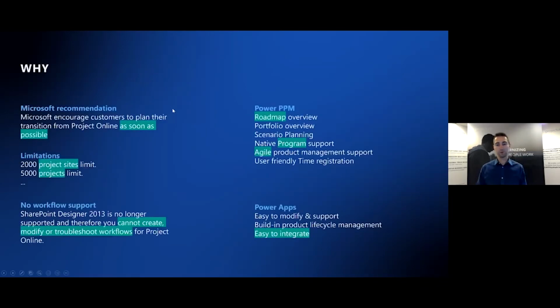So first of all, before you ever set out to actually migrate, you might ask yourself why you want to migrate. And there's, of course, some recommendations here from Microsoft that Project Online is running out of support. And they are now publicly writing on the website, they encourage customers to migrate as soon as possible.